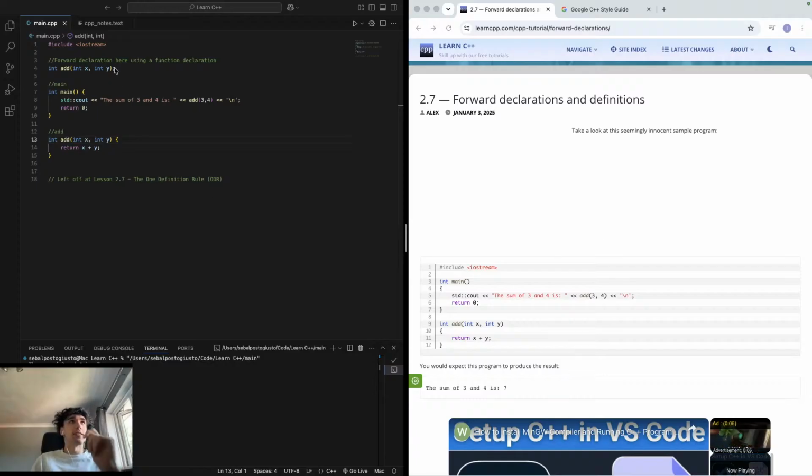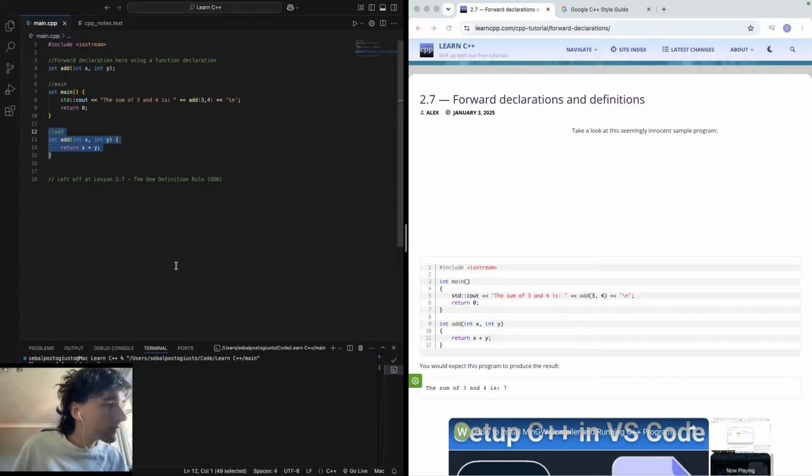So a declaration is this: a forward declaration, i.e., when we have the main being above a definition such as add, and we want to call the definition above the main.